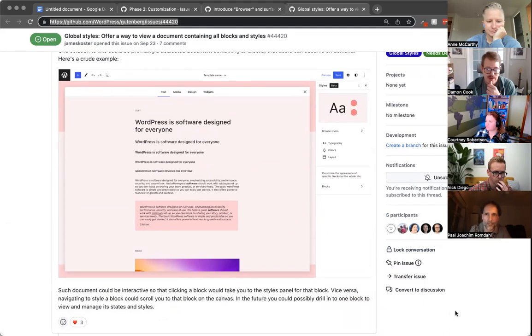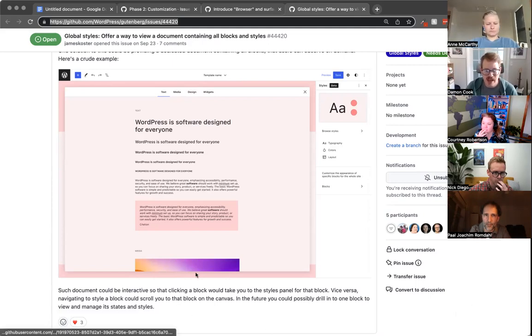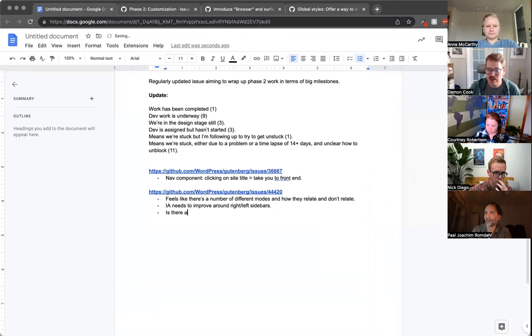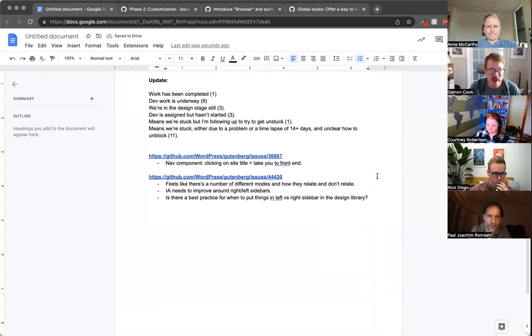Yeah, I just got access to the WordPress design library, so I don't even consider myself really onboarded with the design team, and maybe Rich might have some insight. But it would be cool to have, and it might already be the case, a file somewhere that shows best practices of what would be considered to go in the left sidebar versus the right. Maybe it's a critical point right now to have that conversation around some of these pieces.